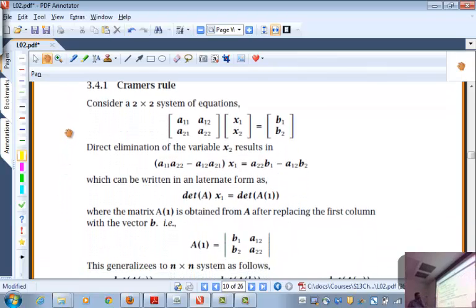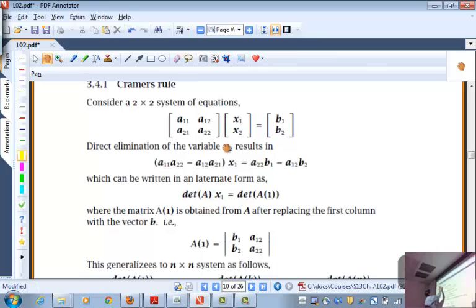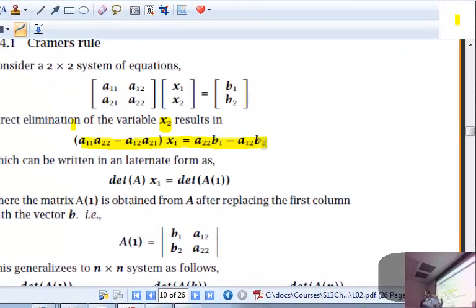Now again, Cramer's Rule. Is there anybody who has not seen what Cramer's Rule is? You might have forgotten it, but you must have seen it in earlier courses. So if I have a 2 by 2 system, I'm just illustrating what the idea behind it is. I'm eliminating the variable x2 using Gaussian elimination. That simply means I'm going to multiply the second row by, for example, a12 over a22, and then add it to the first one. And by linear combination of this, I will get this equation after I eliminate x2. So I have only x1 in here.